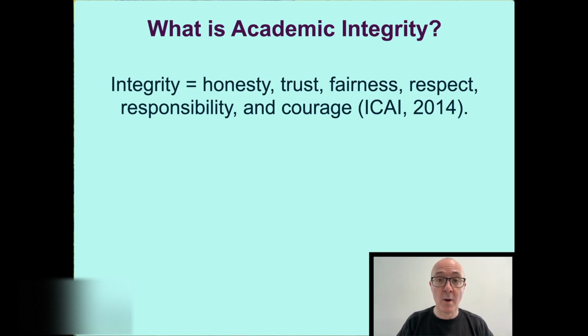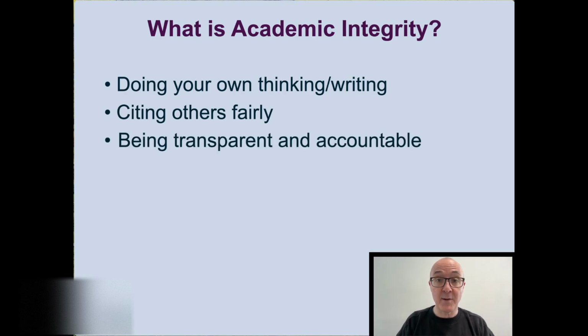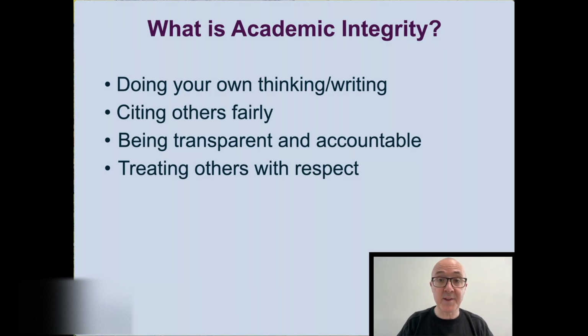In short, therefore, to behave with integrity at university means doing your own thinking and your own writing, giving credit to others where it's due, being transparent, that is, open and honest about how you produced your work, and being accountable. That means taking full responsibility if you do something wrong. Integrity also means treating others and your learning environment with fairness and with respect.